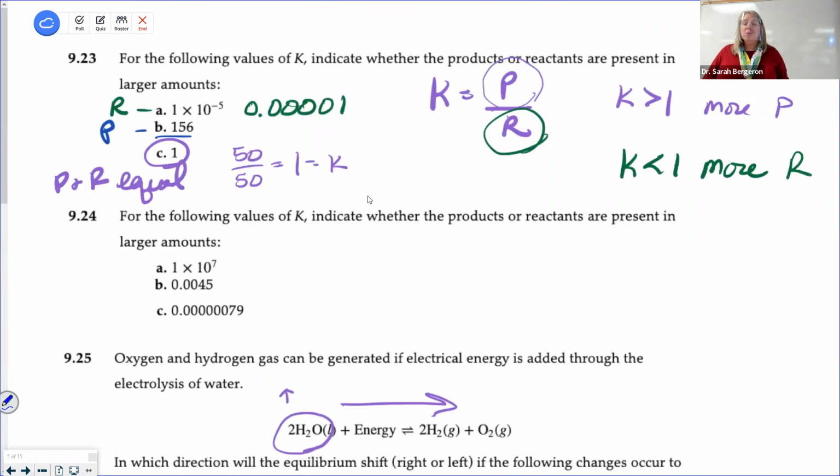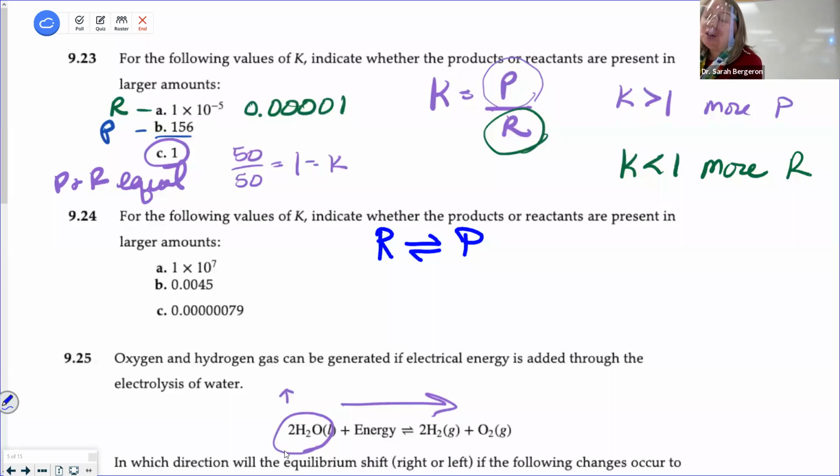All right, so now what does that K mean? Like now we can write an expression for it, but so what? That expression will tell us, if we write a reaction out, if we have our reactants and our reactants go to products, if we know the value of K, we can predict what you are going to have more of. Are you going to have more of reactants or are you going to have more of products? And this is really important in terms of predicting what a chemical reaction is going to do. That's really valuable information. So let's do an example.